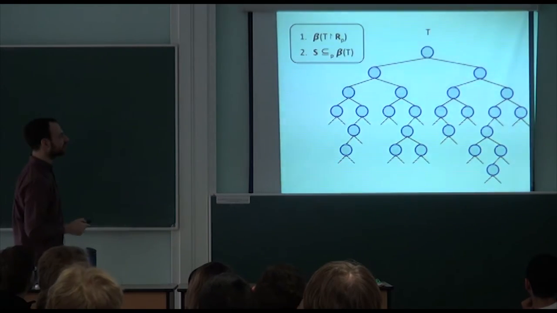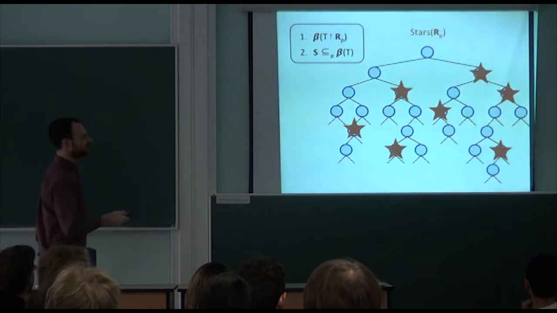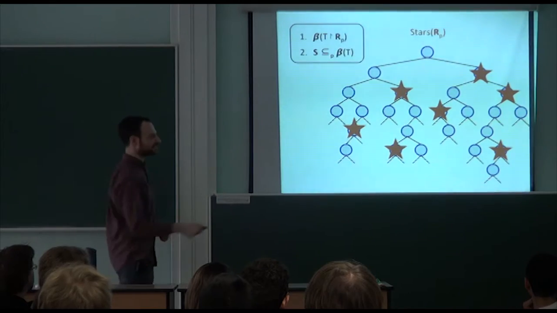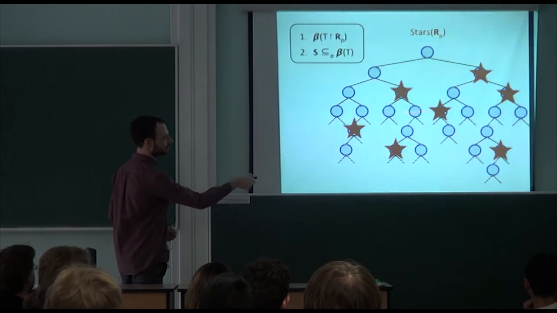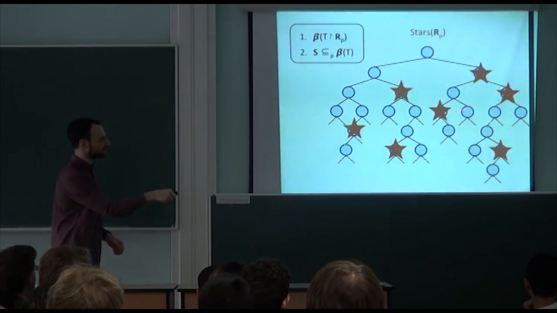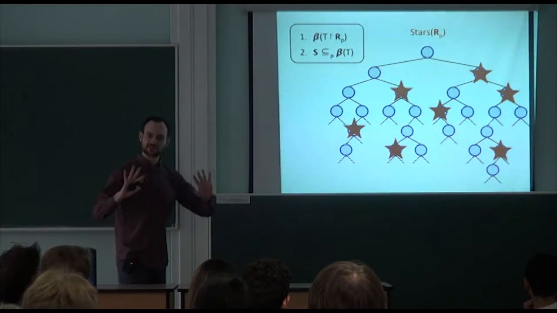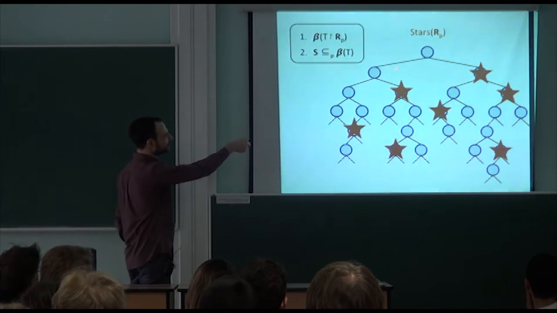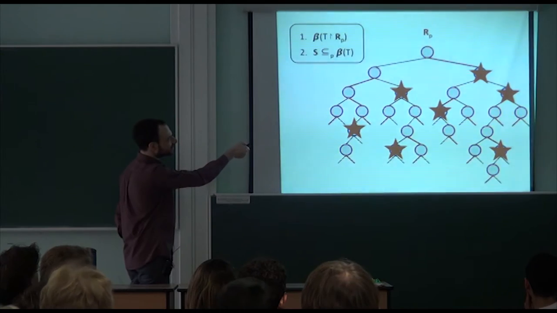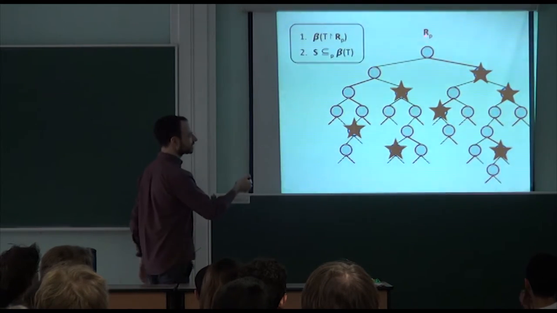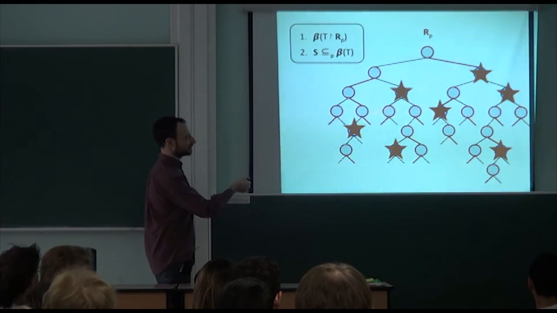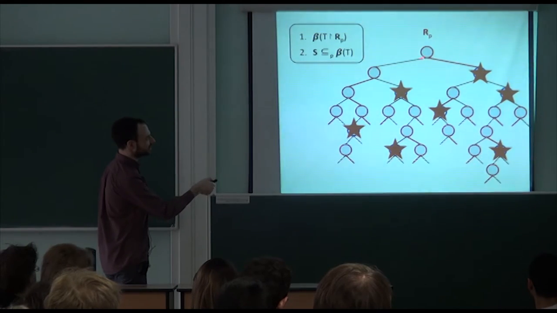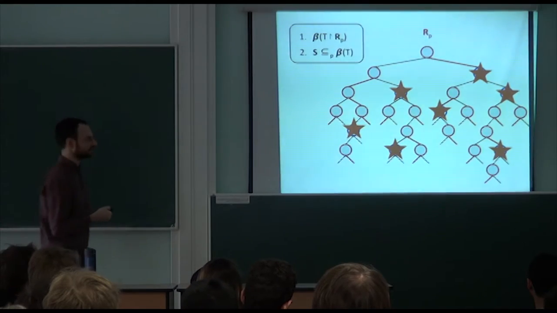Here's some decision tree. Let's look at this first distribution. First, let's look at the stars of RP, and they look somehow like this. You could have the same variable appearing in multiple places in the tree, so these aren't independent, but they will be independent along a branch. That's the key point. We assume without loss of generality that the decision tree never queries the same variable twice on a branch. Now, to illustrate what RP looks like in this decision tree: everything which is not a star is getting set to a 0 or a 1, so we're selecting a random child of each of the non-starred variables. Once again, these aren't necessarily independent, since the same variable could appear in two places, but along any branch it's going to be independent. That's the key property we need.